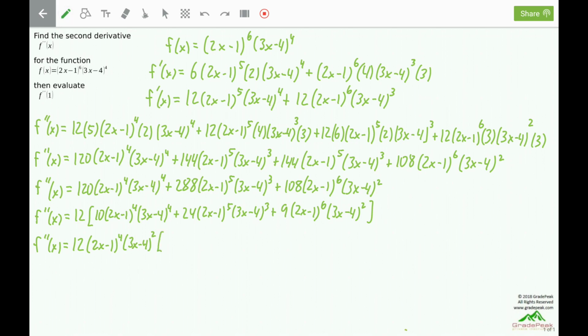Now if we factor from this first term, we'll keep the 10. Now notice we're taking out 4 powers of 2x minus 1, so that means we will remove all of these. We'll take all of them but 1 from this one, and all of them but 2 from this one. And we're taking out 2 powers of these, so we will take all of this but 2 of them, all this but one of them, and then all of that. So there's the look of what we will be writing inside of here.